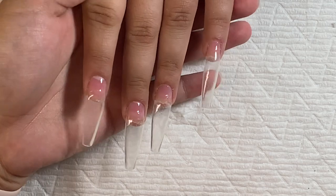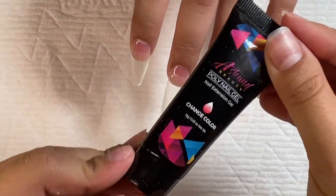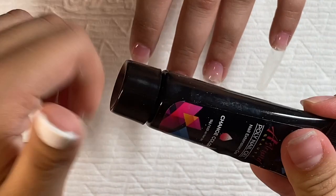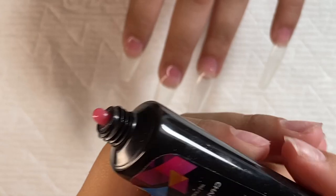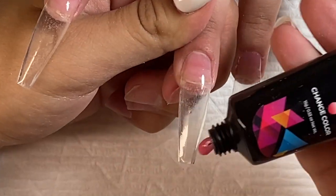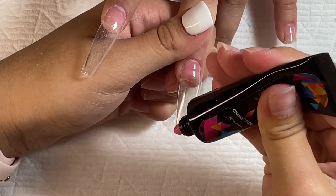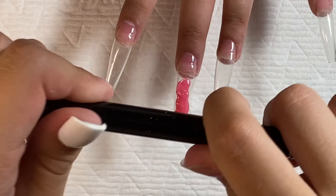Now that the nails are cured, we're just gonna go in and do the middle finger, which is an ombre. I'm going in with the tip color. This color changing color, it's this really nice reddish pink that turns white. This is such a tiny, tiny little drop. So I'm just gonna squeeze some out here. And then I'm gonna take my brush.